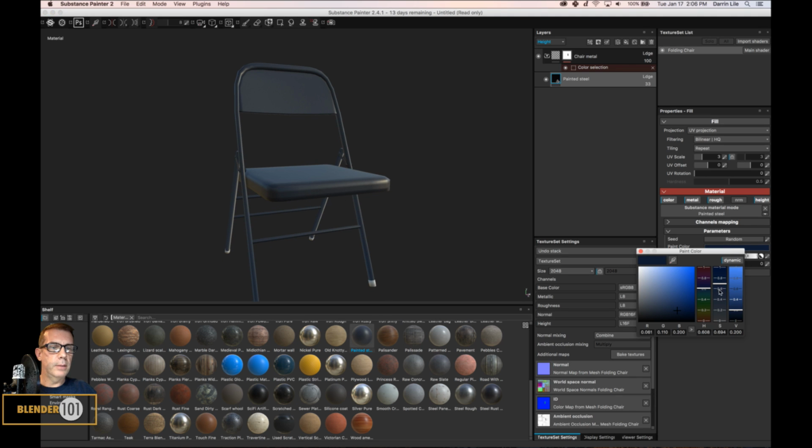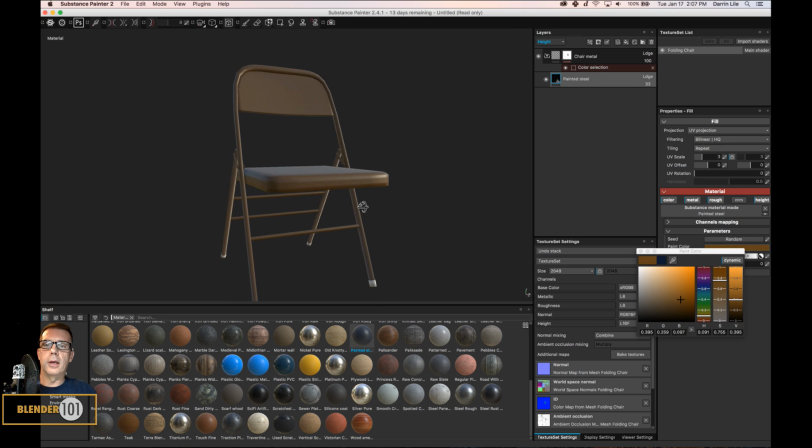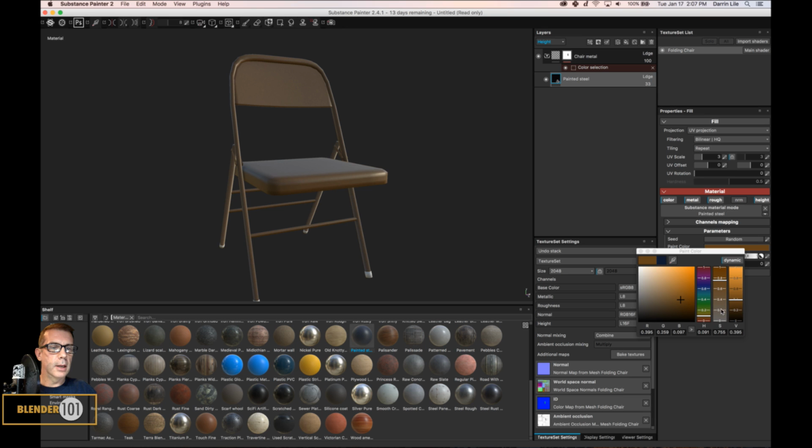Here, I think I've got a better shot at getting that right color, or at least a general type of color here. It had more green in it, didn't it? It doesn't really matter as long as it's just brown and gross, I guess.